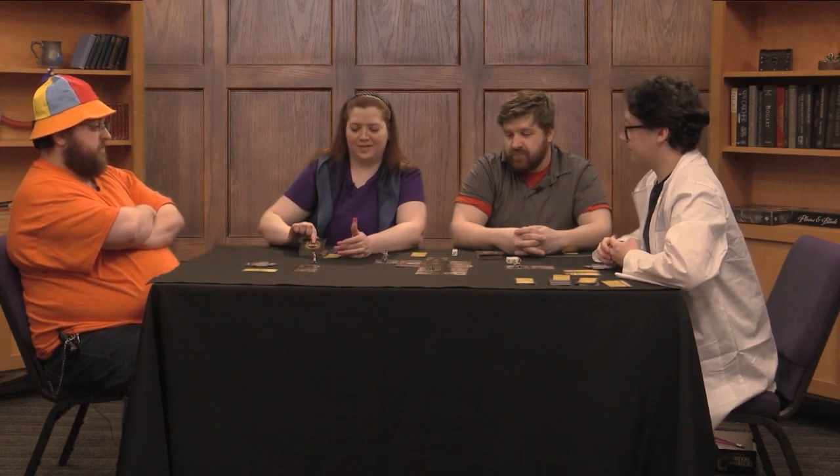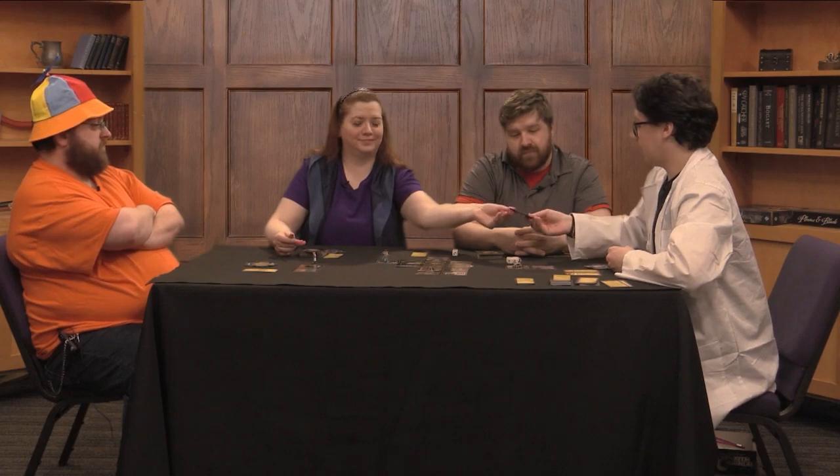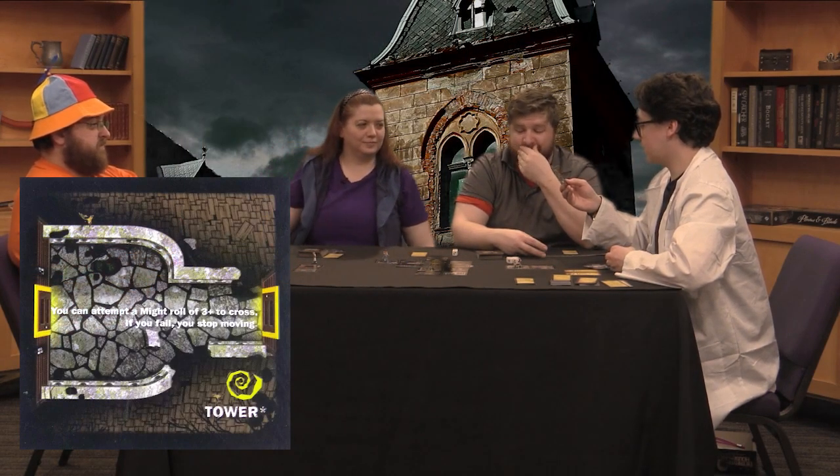Yeah. On this upper floor? Yeah. Ooh. The tower. You can attempt a might roll of 3+ to cross. If you fail, you stop moving. And I get an event.